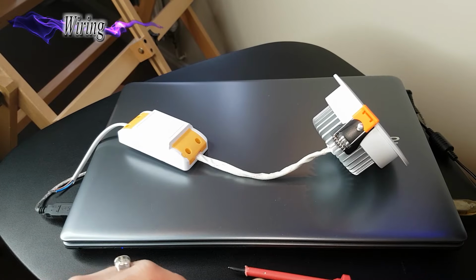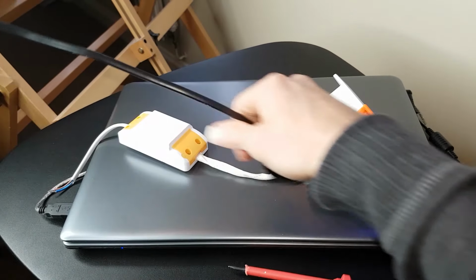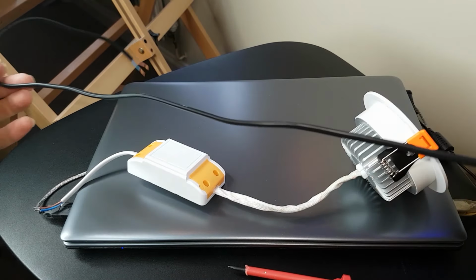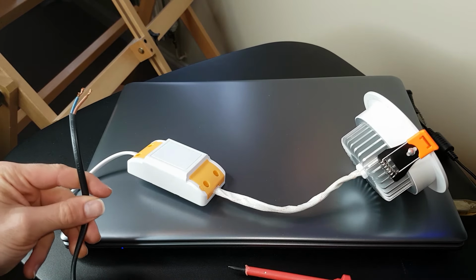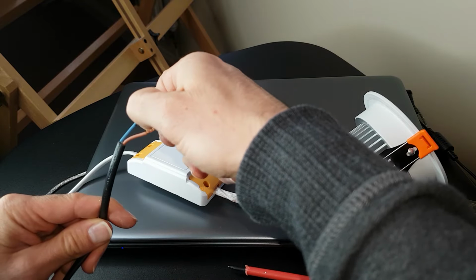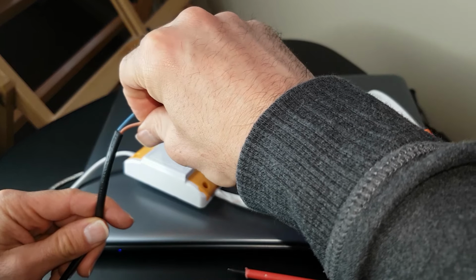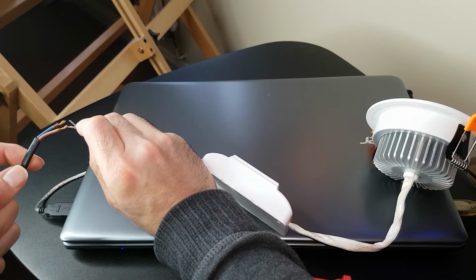Okay, so I don't have anywhere to install this downlight, so what I'm going to do is connect it to just an ordinary plug. I've cut off something else and bared the wires. Dead easy to bare the wires. If you've never done it before, I'm sure you can find a YouTube video which will teach you how to bare some wires on a plug. But what I've basically got to do is connect these two things to these two things.